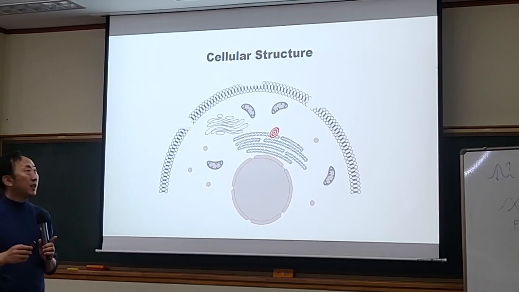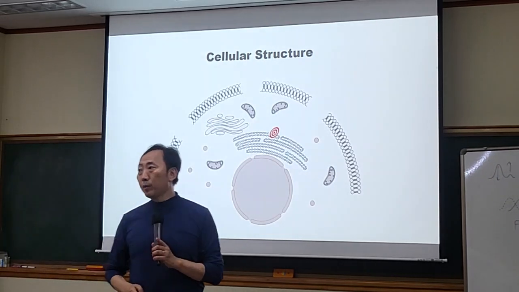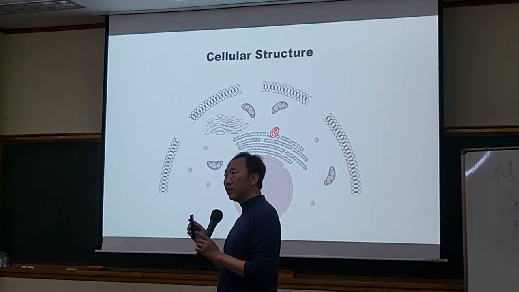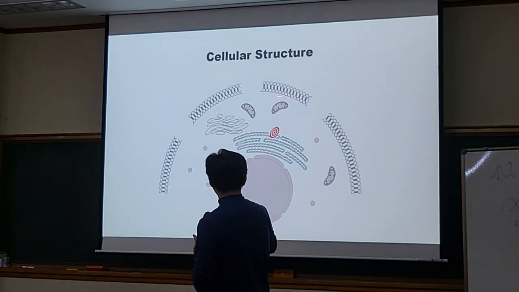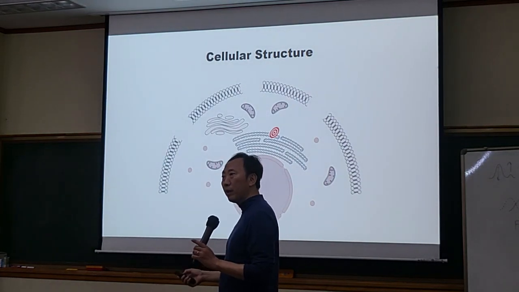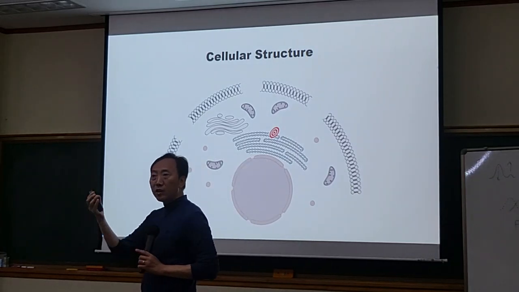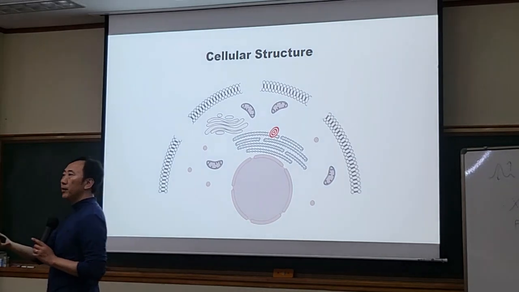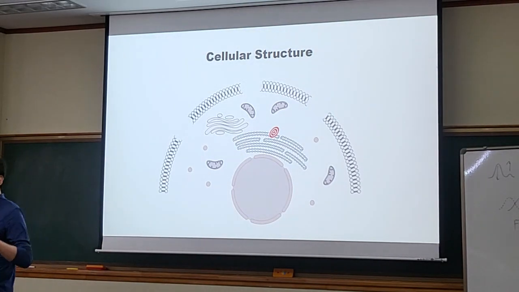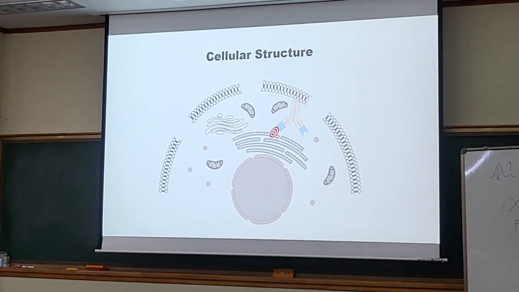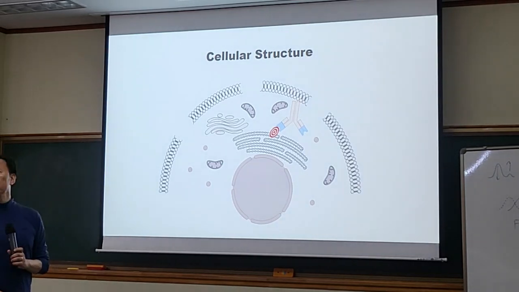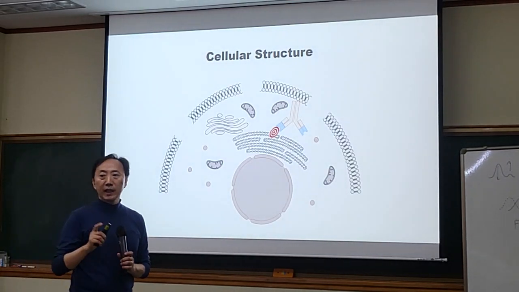Now you add a detergent to dissolve some of the membrane. As I said, the detergent structure and membrane structure are almost the same: a lipid tail and charged head groups, the detergent has the same structure. So by adding detergent, you can dissolve some part of the membrane. Now through those holes, the antibody can get in and can recognize the target, whatever the biomarkers are. Now you can define your target.